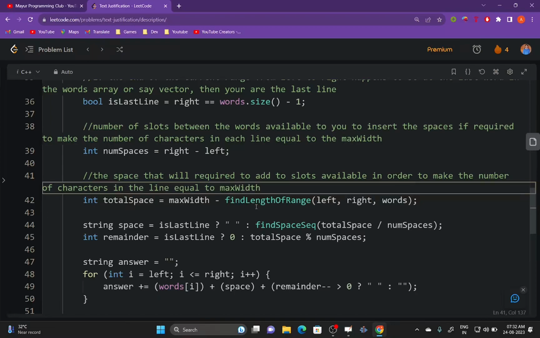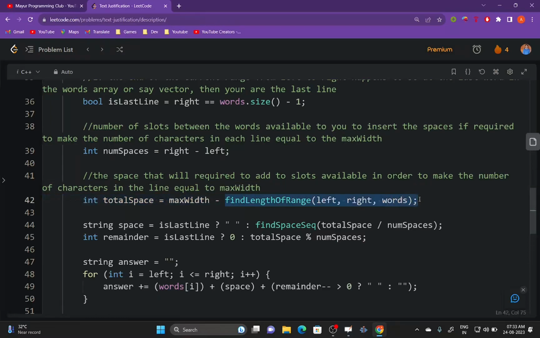will be nothing but the number of characters of the words from the left to right range subtracted from the maximum width.